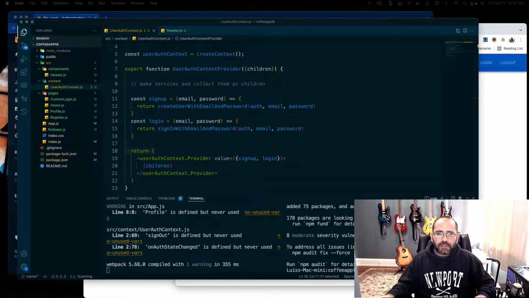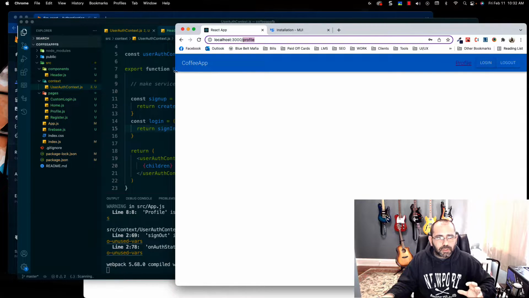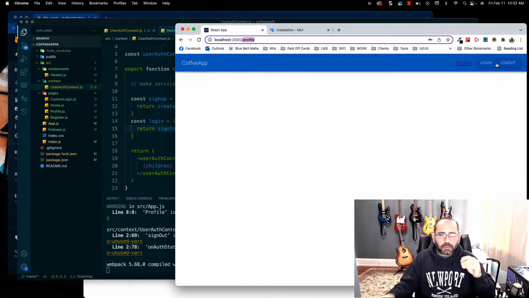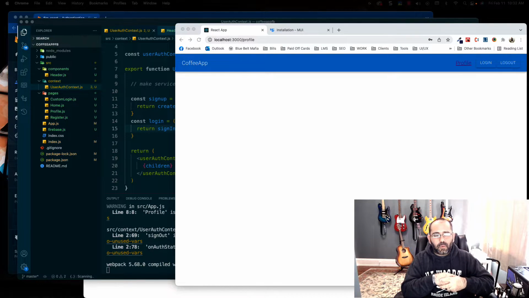All right, so in the user auth context right here, before we do anything, we need to make sure that we have access to the user information. The reason we need the user information is because we need the login and logout buttons to change depending on the user state, on whether the person is logged in or not. So we need to validate for the existence of a user.